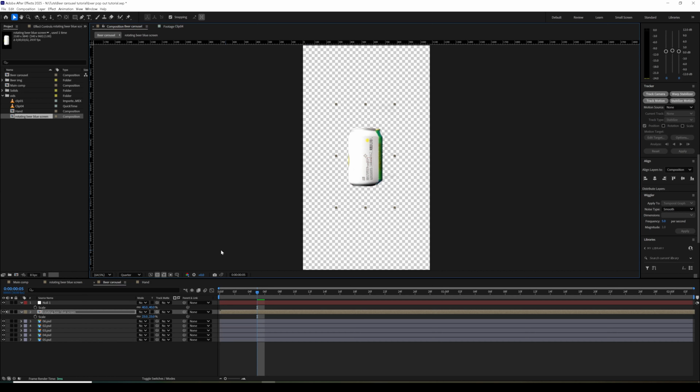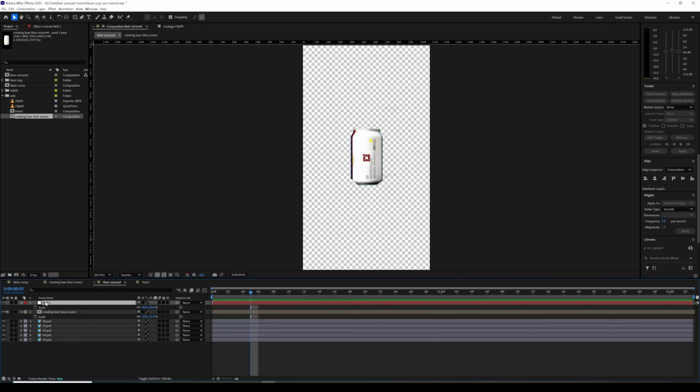Now it's pretty much the same size, maybe 22. That looks perfect. Now let's center it too. Oh, sorry, not that. Yeah, center this. Maybe a little bit off, but anyway. Also make sure the null object is in the center.